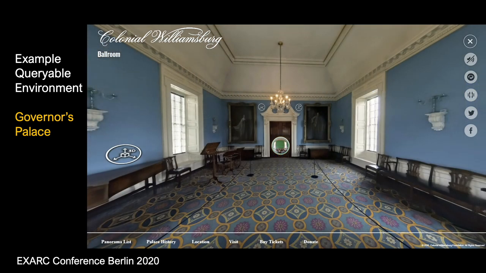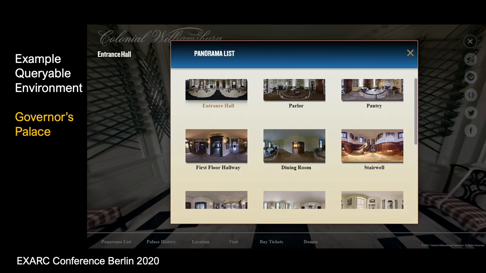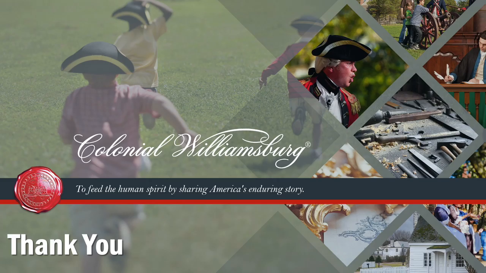Here in the ballroom, you can see how we've navigated through a number of rooms just using those circular icons. And then we also have more icons in here where we can click open models, text, videos, etc. In this way, we are embedding lots of our digital data into real-world environments. Finally, by clicking on the labels on the bottom of the screen, we can call up a panorama list which shows all of the rooms in the building, and we can navigate to them just using this panel.